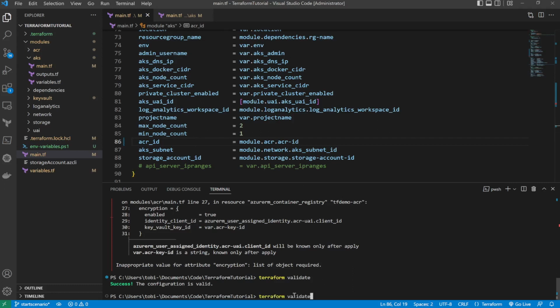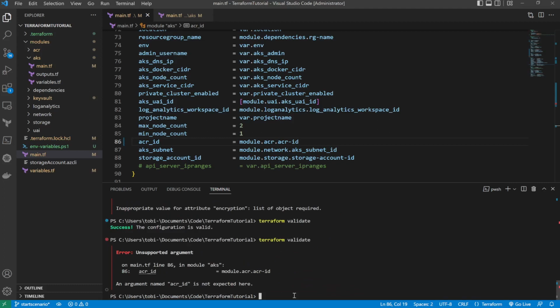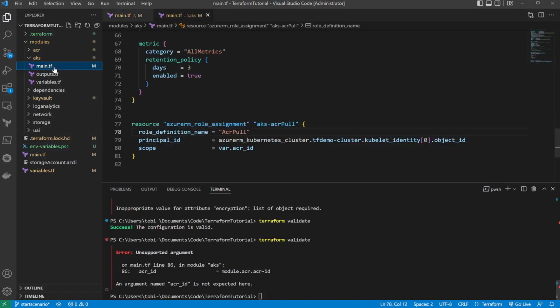Let's do a terraform validate again. Okay, it's still saying that an argument acr_id is not expected here. That I think can only mean that it's not coming out the way we want it from the AKS module.